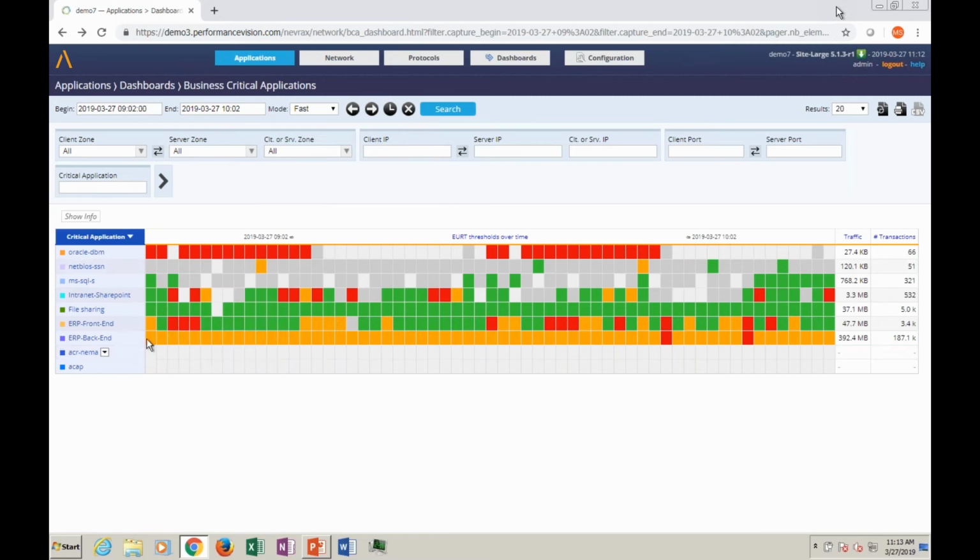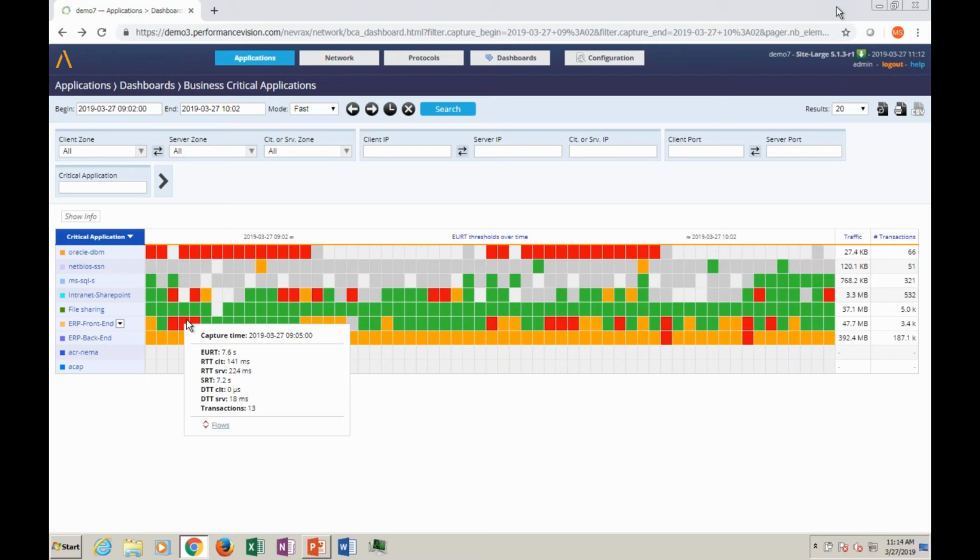And then what this does is it's plotting out that end user's experience. You can see we're changing from green to orange to red, but essentially every 1 minute interval, we're recording that specific time period. So, for example, as I mouse over this 1 minute interval from 9:05 this morning, we can see a bunch of statistics, a bunch of numbers that show up here, specifically breaking down the components of the delay.